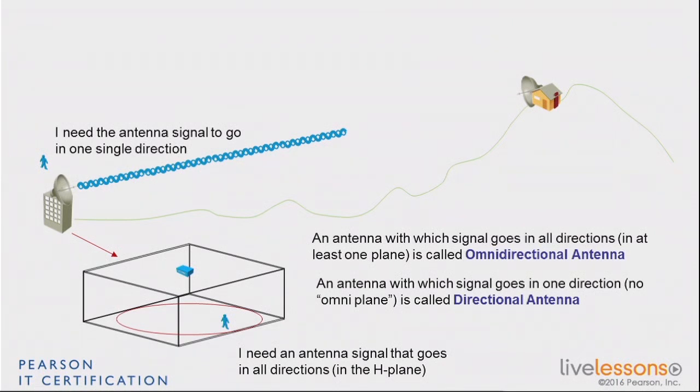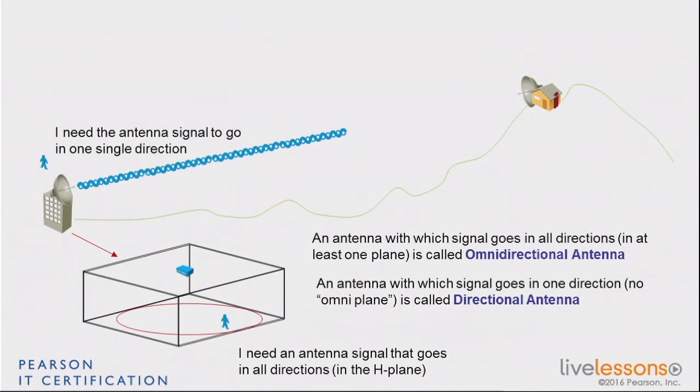If you put your access point in a room and your antenna in a place where it has to cover all around because it's a meeting room, you're going to use what we call the omnidirectional antenna. The omnidirectional antenna, we'll come back to that, does not necessarily send like an isotropic antenna in a sphere, but it sends at least in 360 degrees in one of the planes, the H plane.